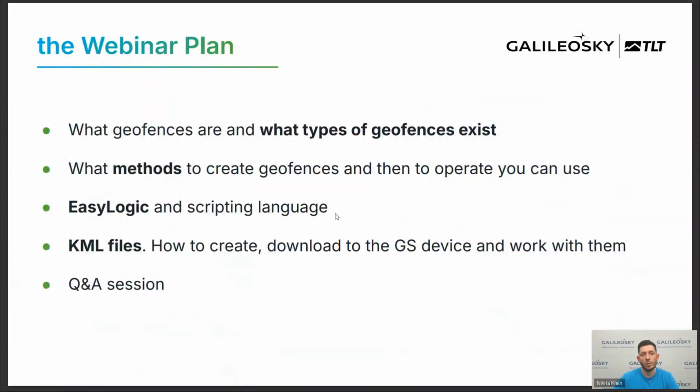The plan of our webinar is like this. At the start, I will tell about what geofences are in general and what types of geofences exist. Then I will tell about methods which you can use to create geofences and then to operate with them inside Easy Logic.